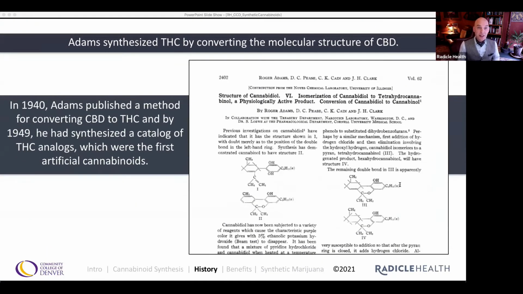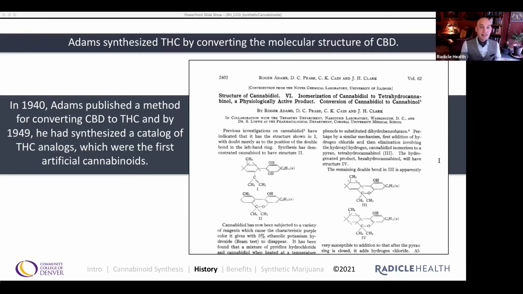Adams was also the first to identify and synthesize THC, but he wasn't able to isolate THC directly from the plant. He knew there was a psychoactive component to cannabis, and he assumed quite accurately, it turns out, the molecular makeup of the cannabinoid. But the technology required to isolate THC from the plant was later used by Raphael Mechoulam and his team in the 60s. It just wasn't available to Adams when he first started doing his work earlier in the century.